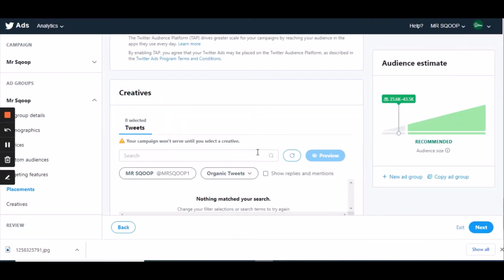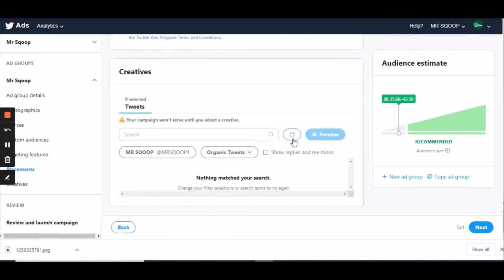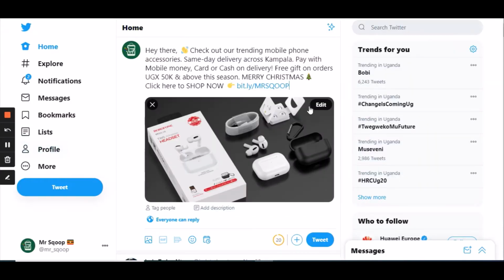All right, go ahead and refresh here. Choose the account. Alright, now as you can see, I had to make a more detailed description of our tweet. I had to put in pretty much everything about our offer, about what our business is all about.